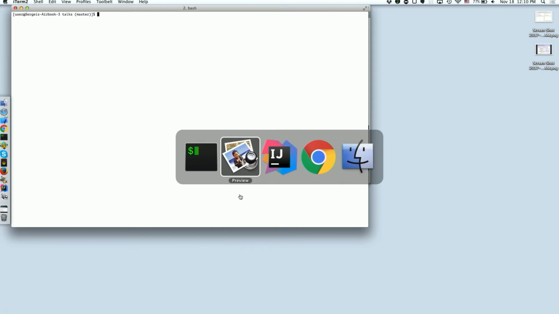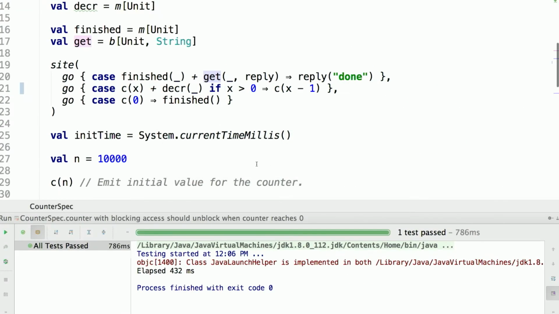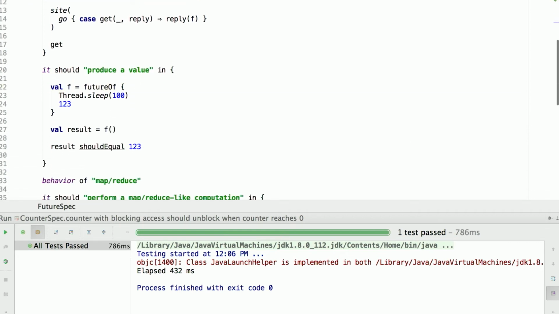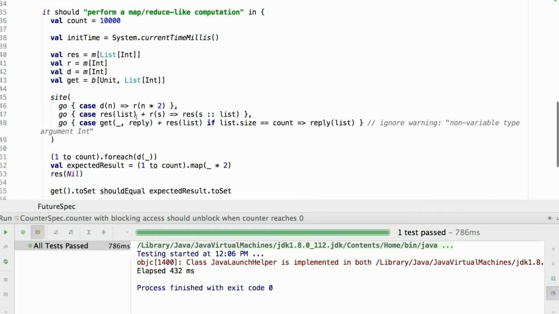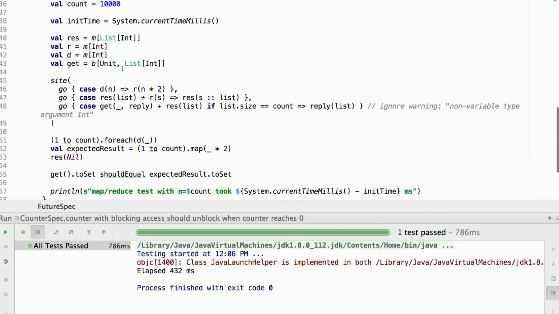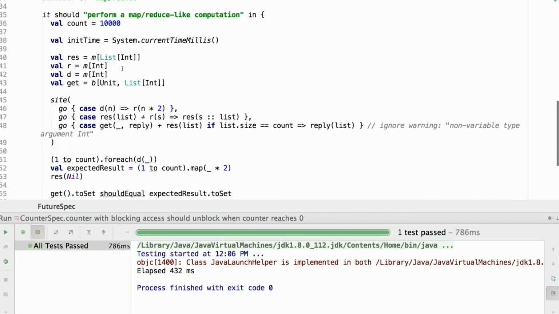For instance, in this example, I can implement a future in terms of molecules. That's similar to having a future. I can implement MapReduce. In the interest of time, I will skip this for now, but basically, the way you reason about it is that you imagine what molecules need to be present.